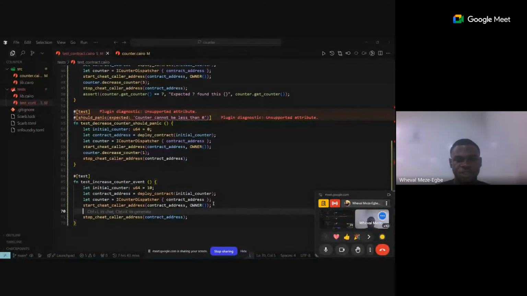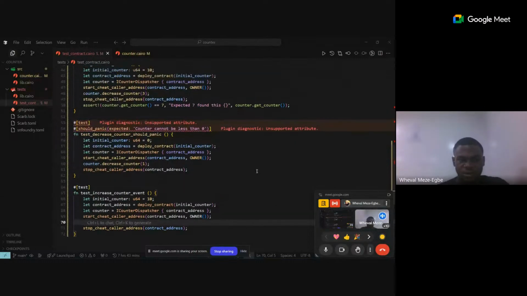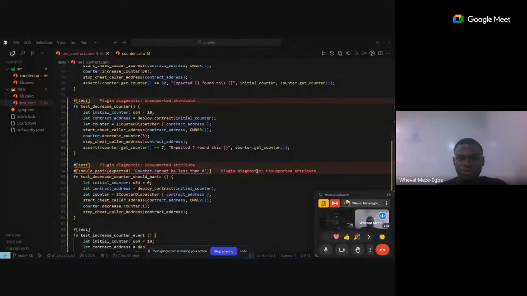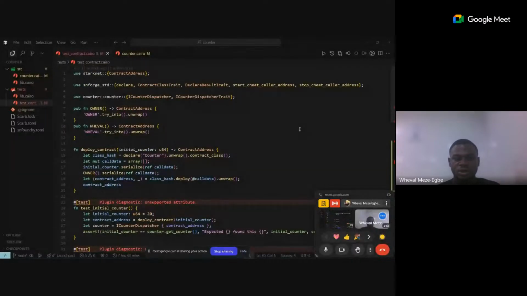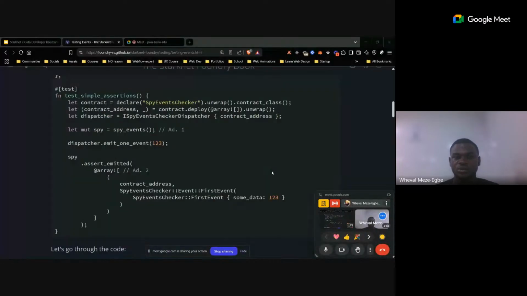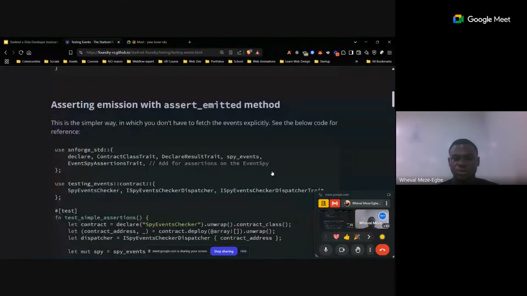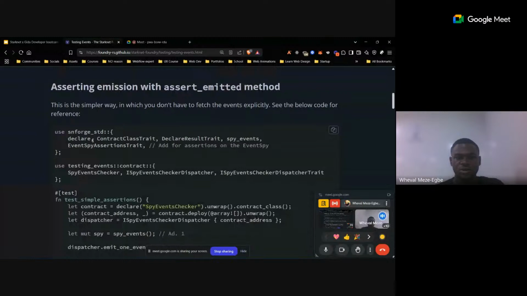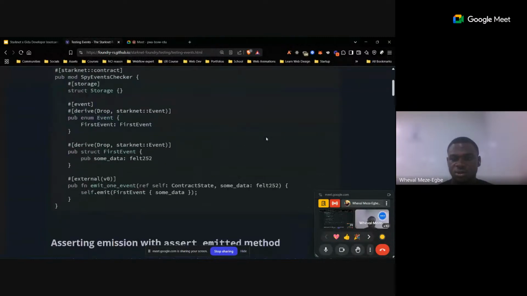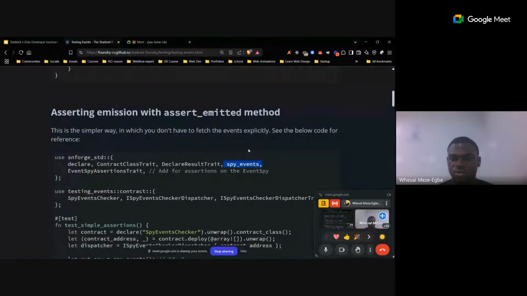And then, yeah, now the main thing we need for events, right? We need the spy event, which comes from the SN Foundry. SN Foundry provides us with that. You can see this comes from the SN Foundry standard library, the spy events function, right?